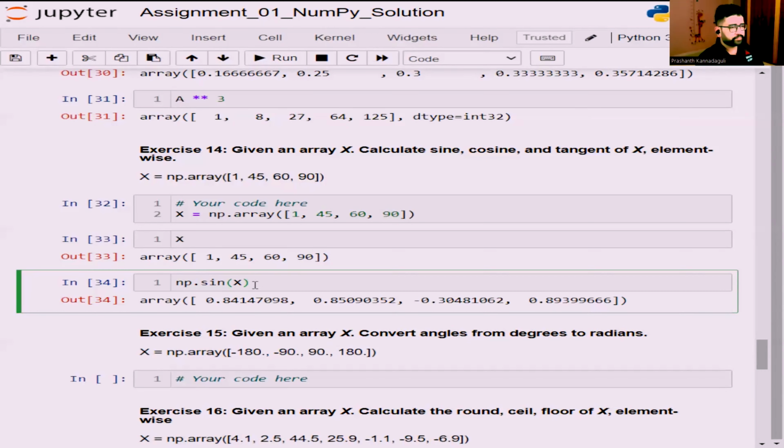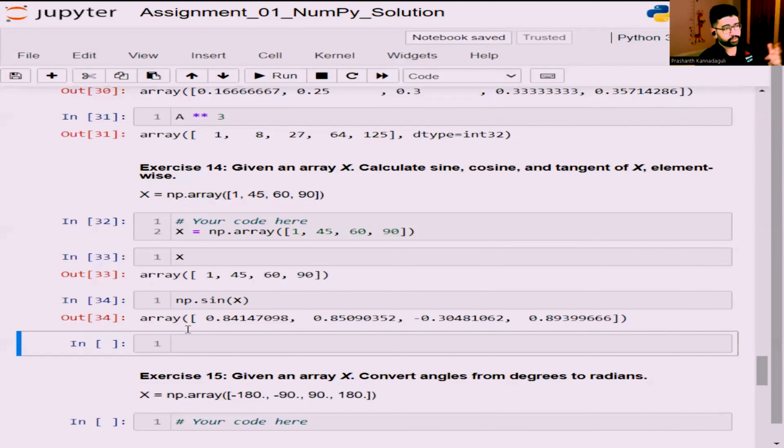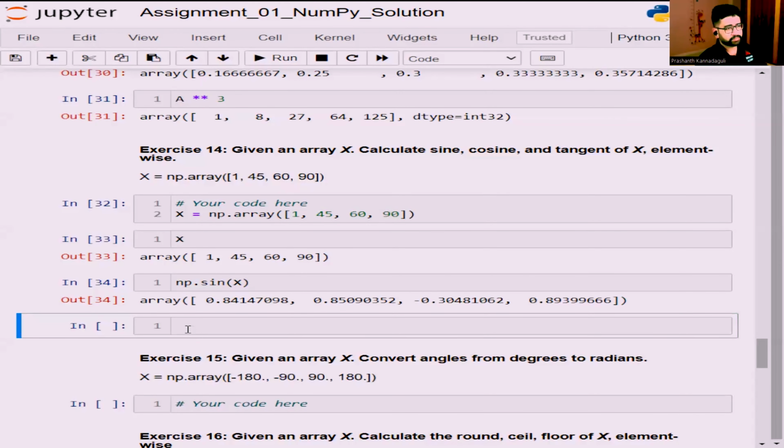So that's how it is. If you want the value to be considered in degrees, you need to convert them into radians first. So how do you convert them into radians? Again, I'll show you another method. Because I know that if I write 45 degrees, I know a standard value of sine. Sine 60, I know. Sine 90 also I know. So if you want that to be printed, convert whatever is entered here into radians first, because maybe the radians are going to give us the right answers. So how do you convert them into radians?